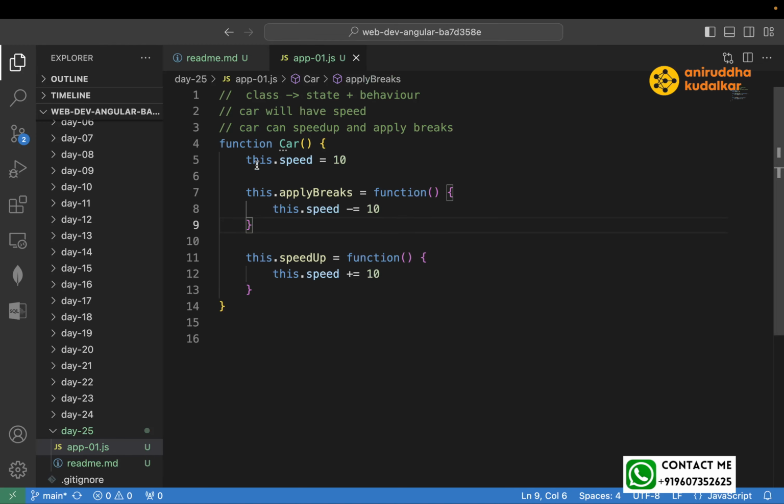So here function Car, this.speed equals 10, applyBrakes.